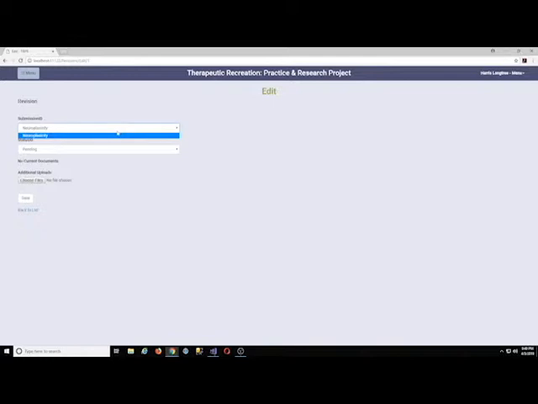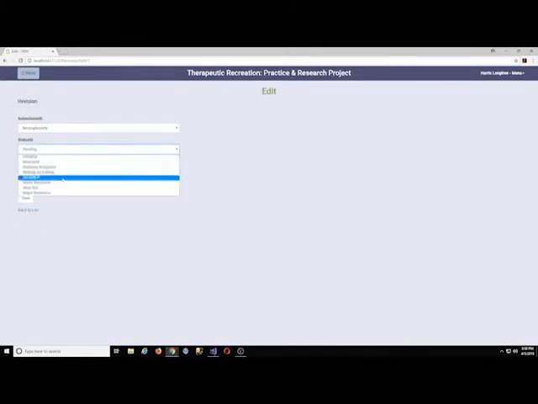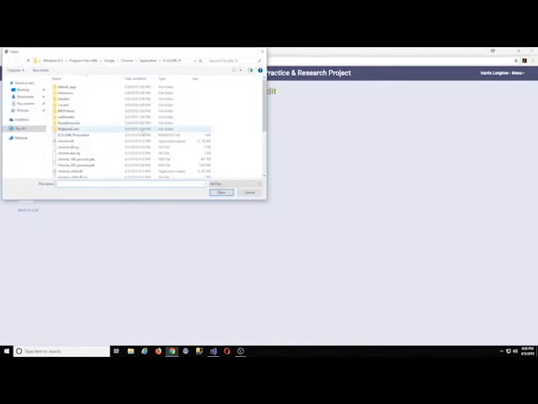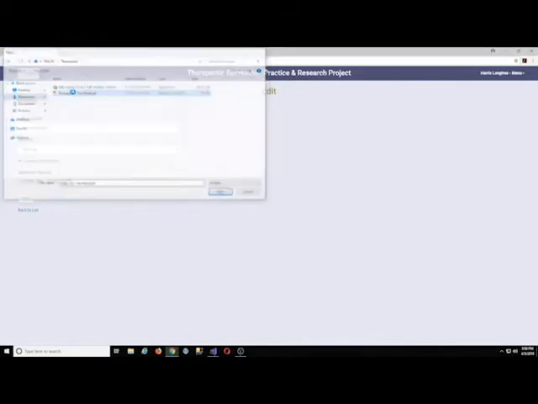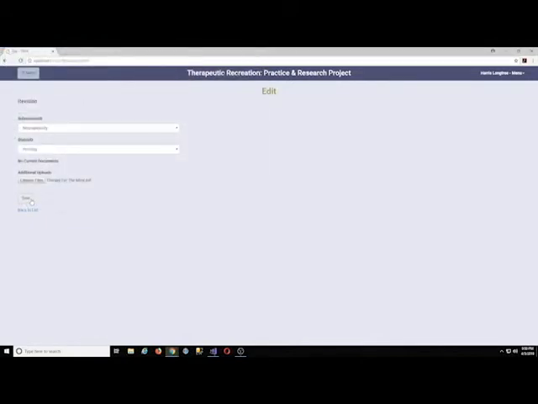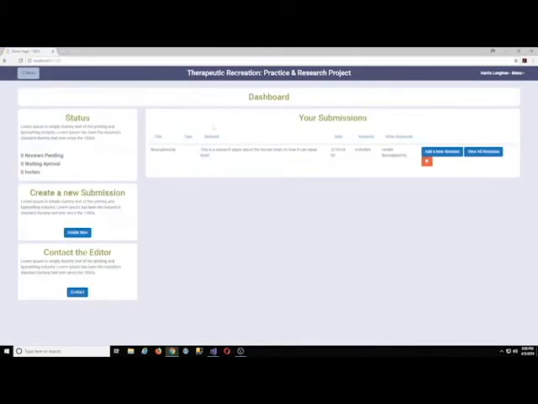It does bring you to this page. These two things shouldn't be here right now. This is just how we track how to get the paper to here, and this should be done on the back end, the status, to change it accordingly. But this is where you would just upload your file and save it to your file. So now we have a submission and it's on your home page to show your submissions.